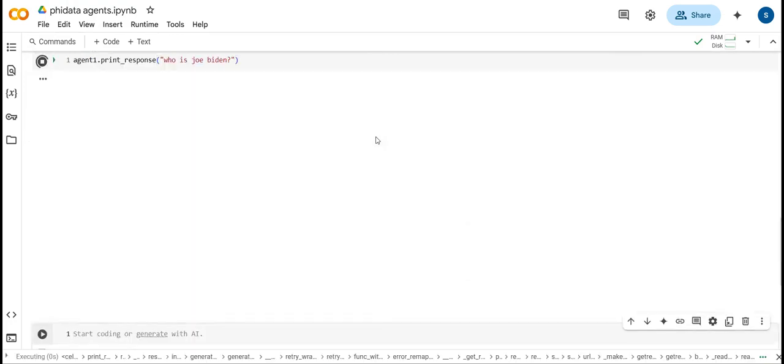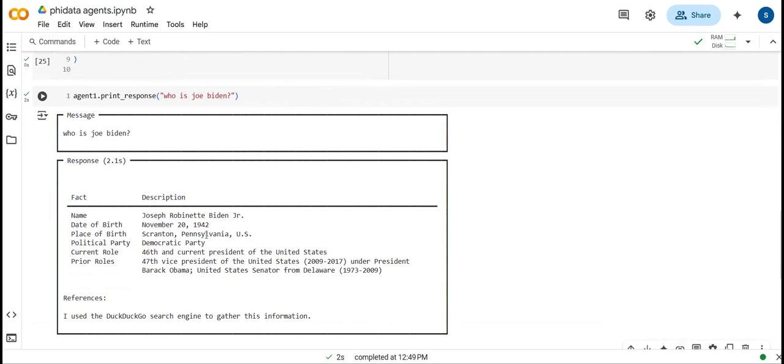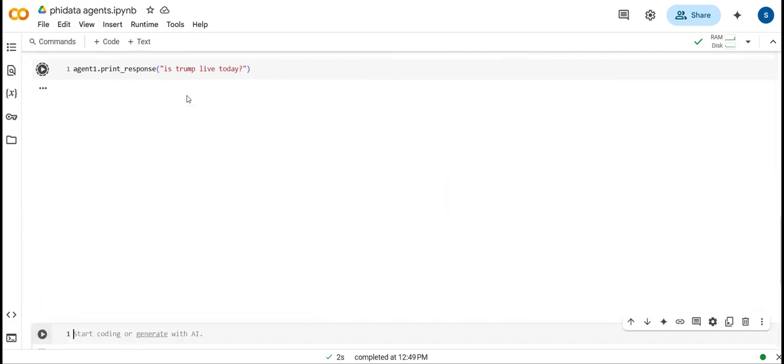So like that you can provide your questions related to the requirement and you'll get the results. You can provide real-time questions and get the results related to today as well.